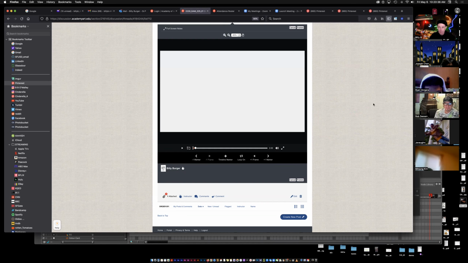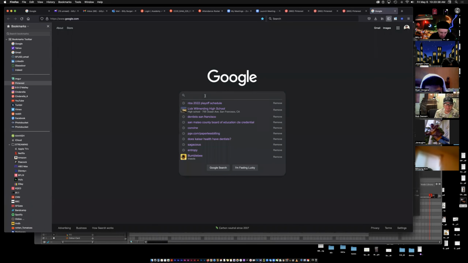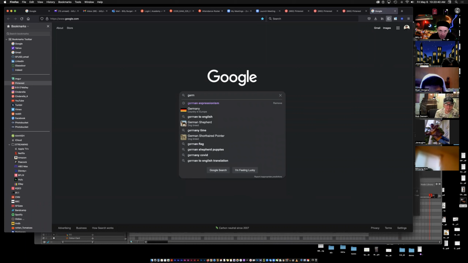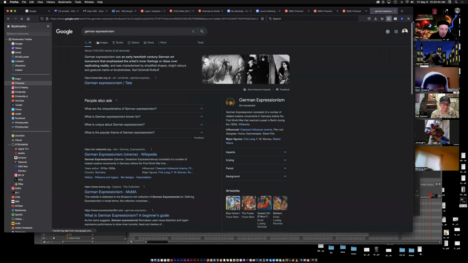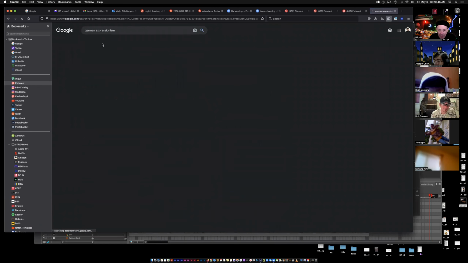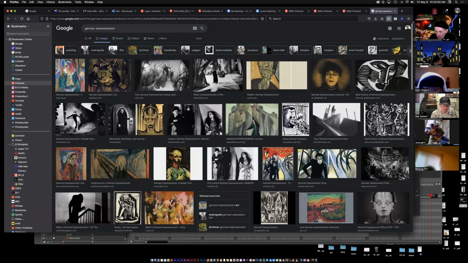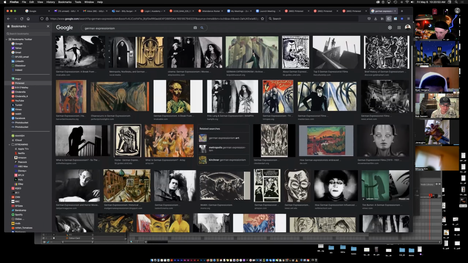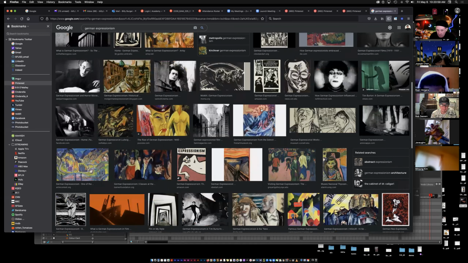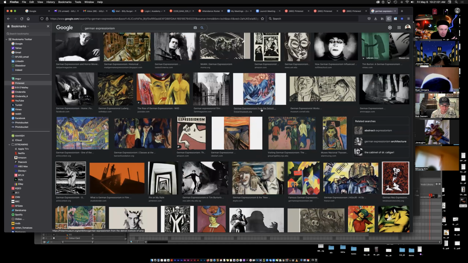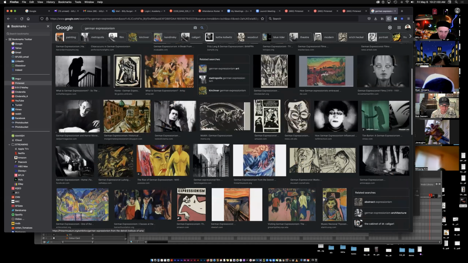And German expressionism is this really cool thing. Look, you can tell I've searched it before. It's this really wonderful, dark, crazy, mysterious, almost gothic, with all kinds of really cool references to German expressionism.